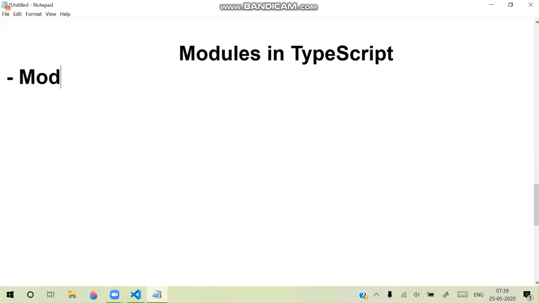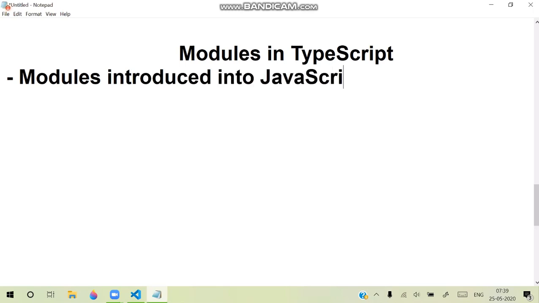Actually, modules were introduced into JavaScript with ES5.